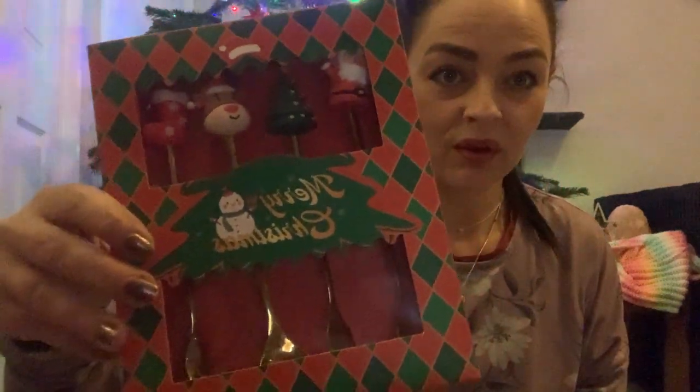These are so fun. These are for my uncle. They're Christmas braces. Hopefully my uncle will like them. I think he will. And these are for my auntie. She really likes nice forks, spoons and stuff like that. I'm sure she likes the fancy ones, but I get the novelty ones.